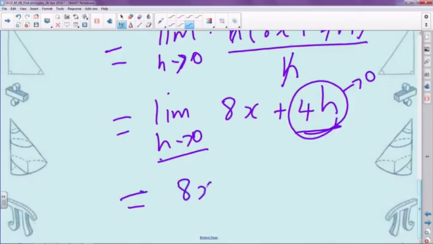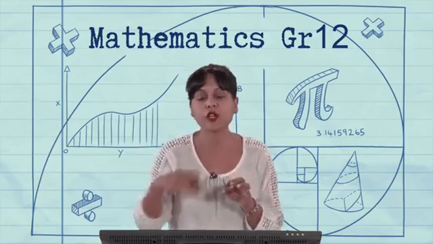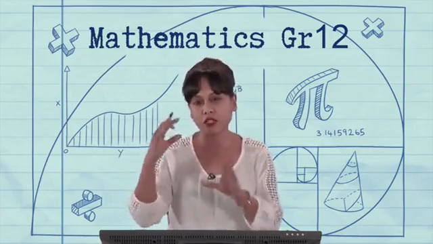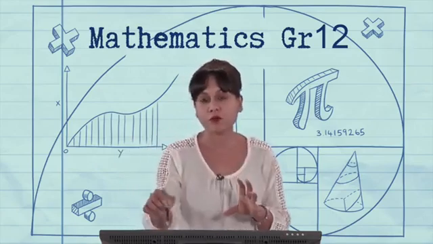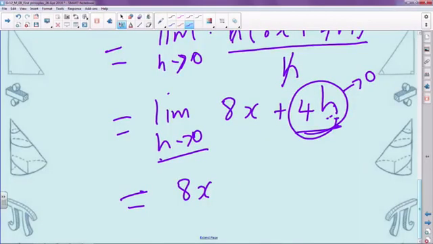So therefore all I'll be left with is just 8x. A lot of people think of it almost as if I'm substituting h is equal to naught. It's not really what you're doing, but if it makes it easier for you to think of it that way, you can, but technically it's not correct. You're not putting h is equal to 0, you're actually tending 8x plus 4h to naught, and you're looking at what's happening, and you'll see that the 4h part of it will tend to 0. So all you'll be left with is just 8x.